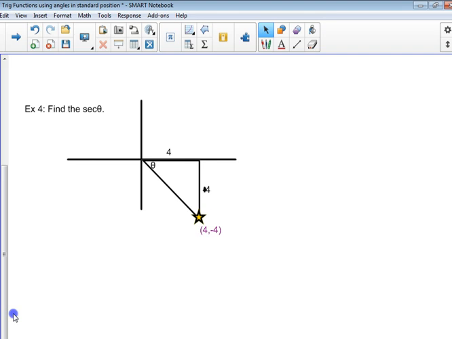Okay, good. Radical. Alright, so what is the secant? That's fine, good. So what we're going to do is figure out your adjacent, with the negative. What's your adjacent? I'm gonna get a 4 on the bottom. Now you want to get secant. So now if you want to get the secant, what do you do?